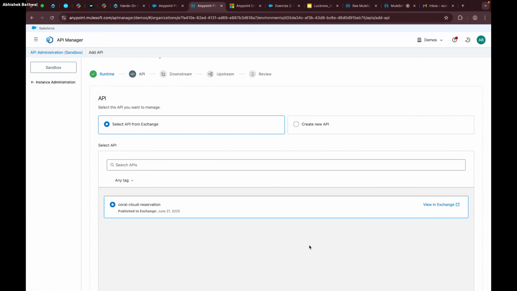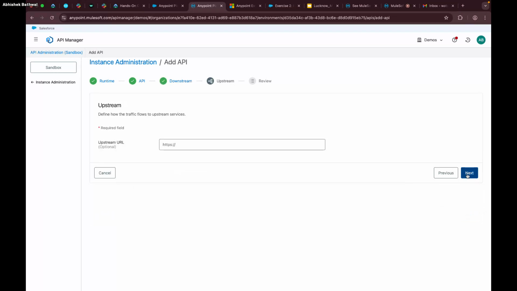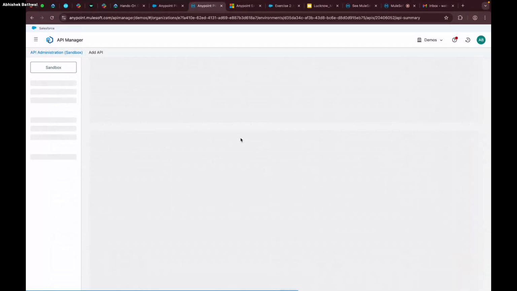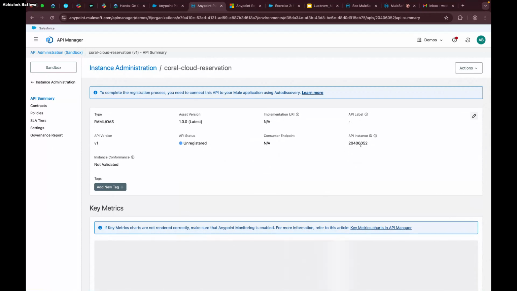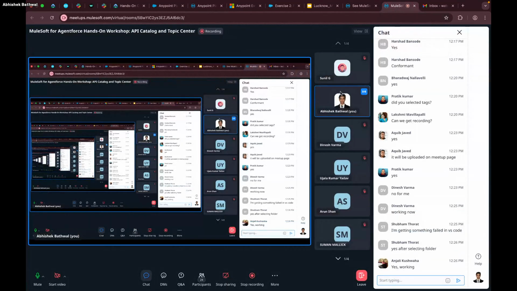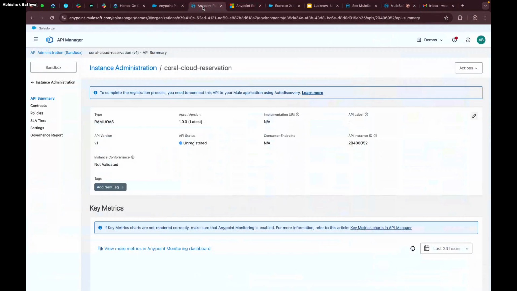Then this is my API. Everything will be default for now. Let it be default and save. So this should generate an API ID for you. This applies for both people who are doing it in Design Center as well as in Visual Studio. Create your API in API Manager. Simple.